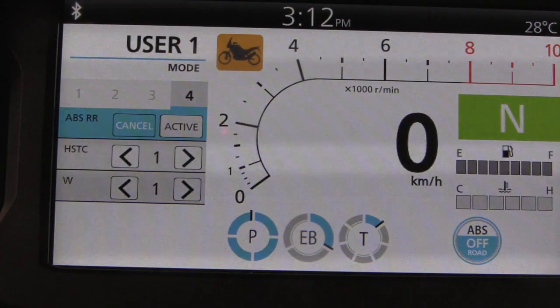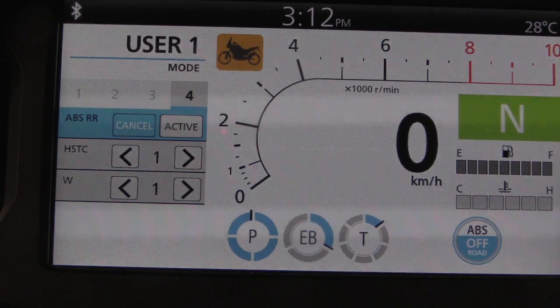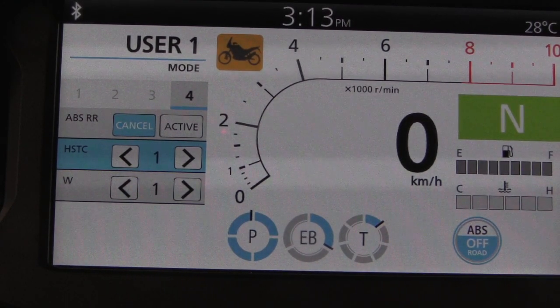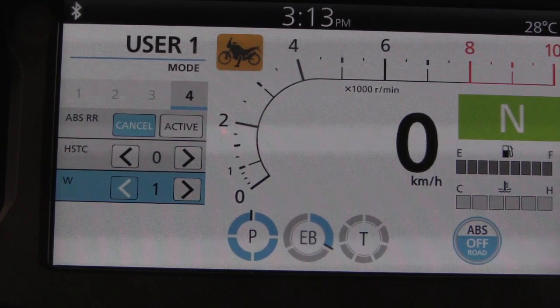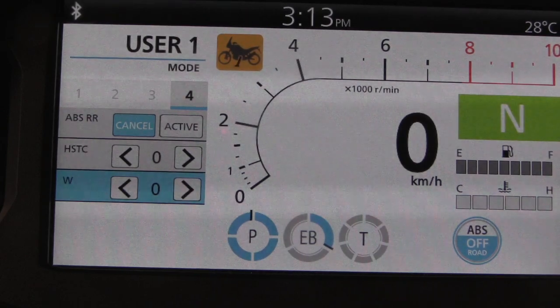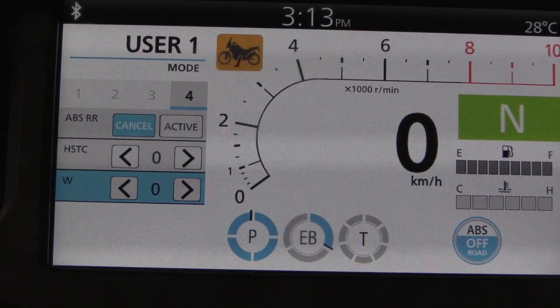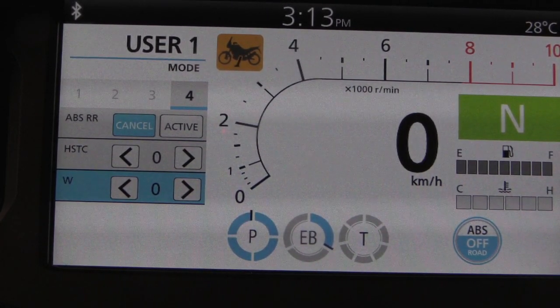Okay, so the ABS is off. If we want to change it back to 0 like I previously had, hold it to the left at zeros, come down, hold it to the left, zeros. That is a little bit of a pain, but I suppose it's a safety factor that they've put into the bike.